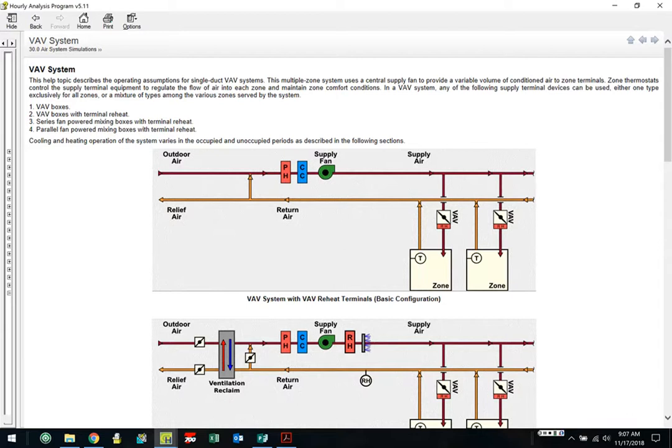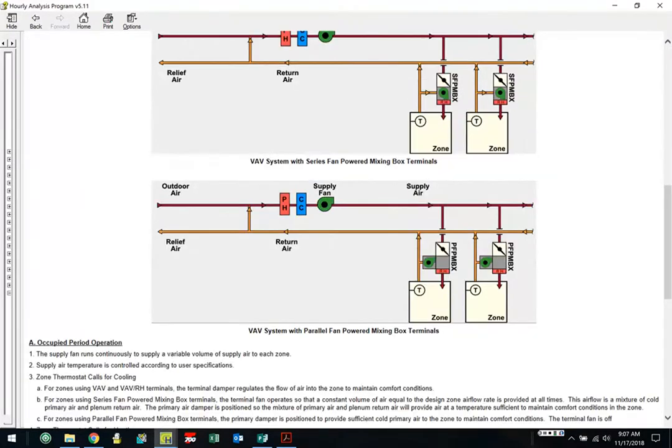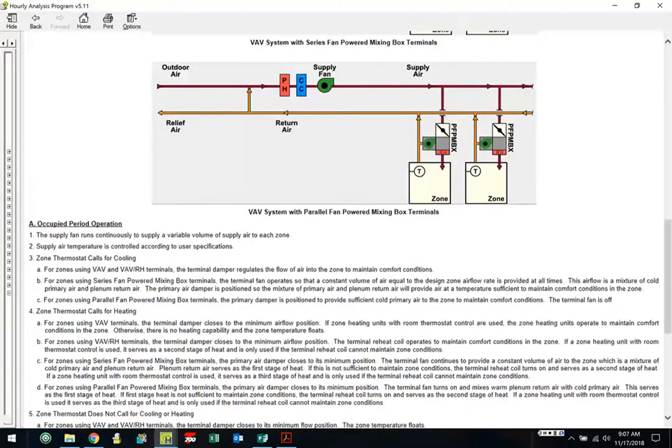But let's talk about this a little bit. I'm going to scroll down here and stop right here. Now, again, for our building, we're going to have a new rooftop variable air volume unit with a chilled water coil and a hot water coil. So it'll be a chilled water coil here, and here will be hot water. We're going to have an economizer with it. Check for a heat wheel. It's the same way that we've done these before.